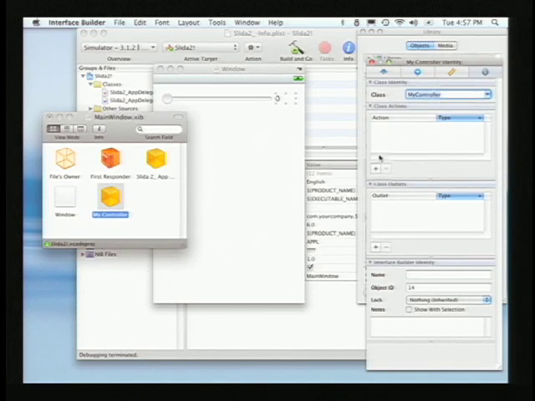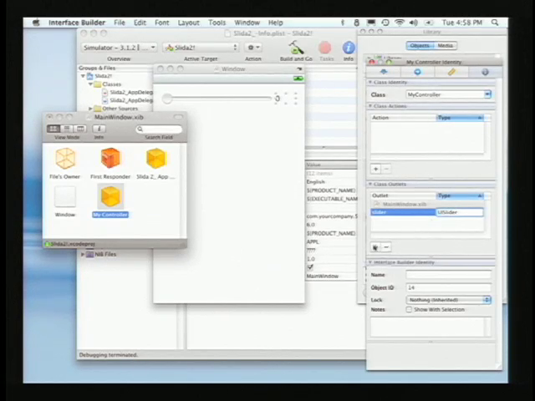Now, if you remember from the previous slides, there are actions and outlets. The outlets point to UI elements, and the actions are things that the UI elements will call when you perform value changes or other actions. So I'm going to create two outlets. One is a slider, and this is of type UISlider. You'll get to know these.